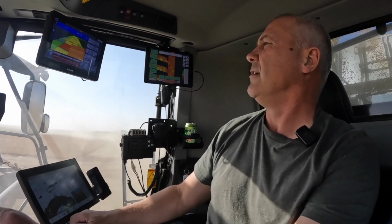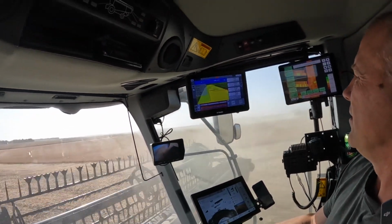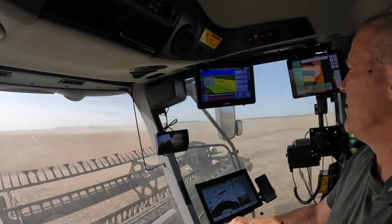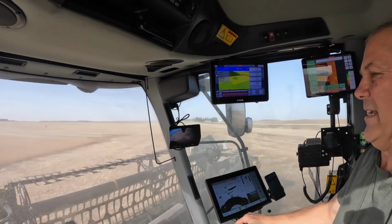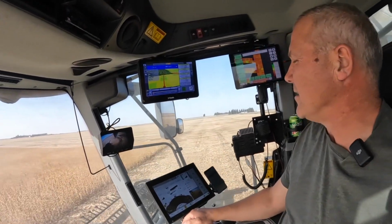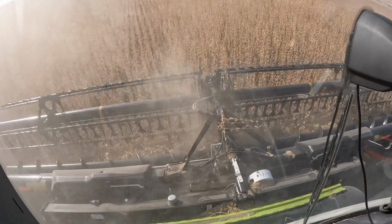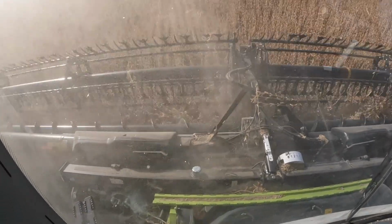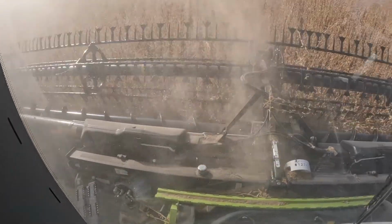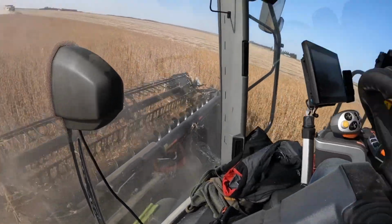That noise you hear is just the scraping of all kinds of little scrapers if we lift it, because I'm on flex mode, and I'll explain that in a second once I'm done turning. With soybeans, I went too late. There we go. With soybeans, you have to put on flex mode, and what that means is your header is right on the ground, and it'll follow the topographical lay of the land. If you have a little dip, the header can flex in three spots. Some headers can flex completely, but it can move like this on its own.